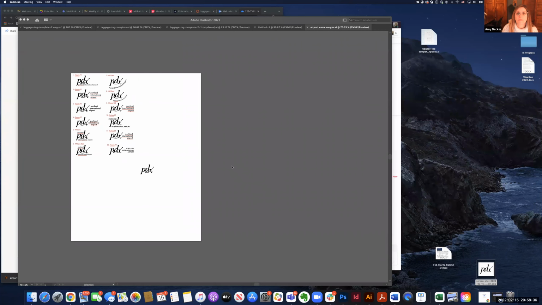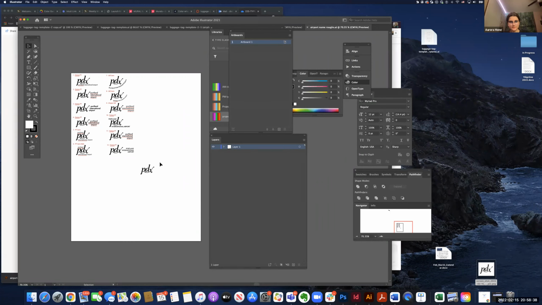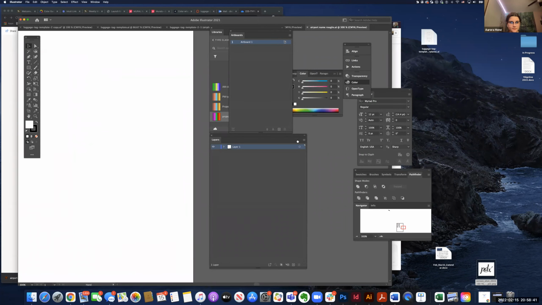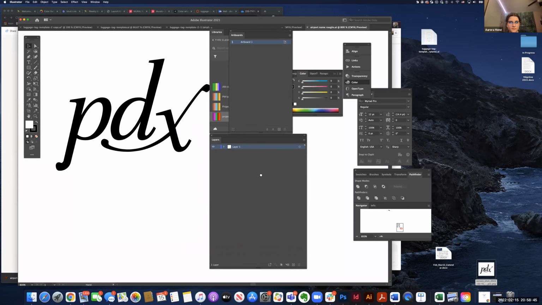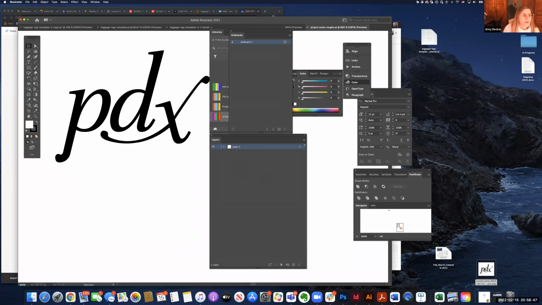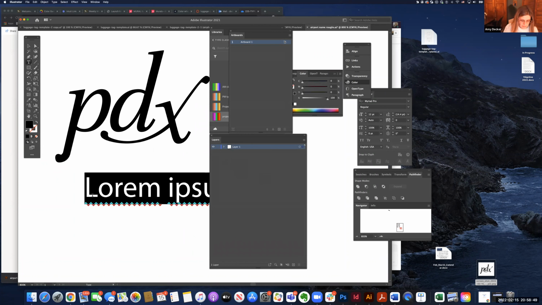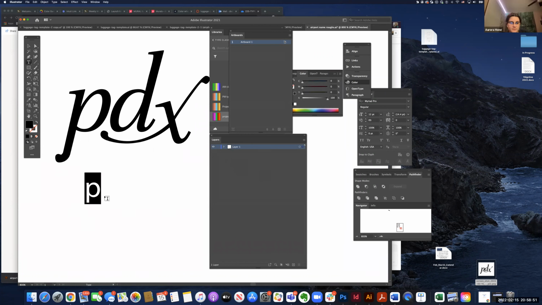Can you see it? Okay, so here's your file, right? All right, which typeface are we using again? Utopia. Utopia, thank you.